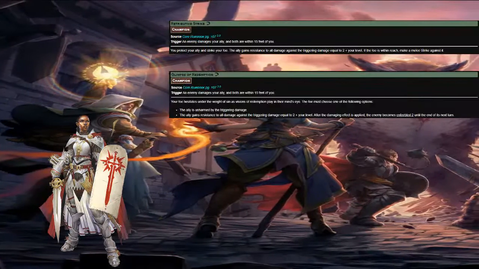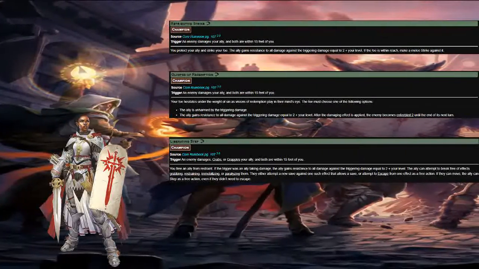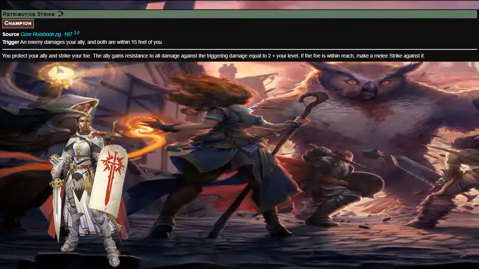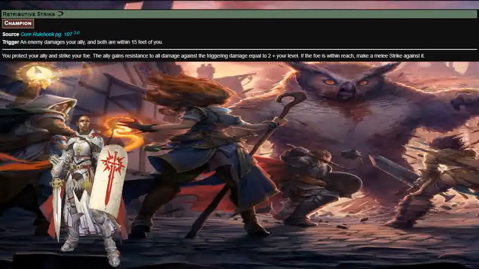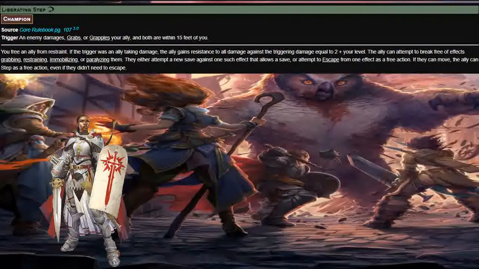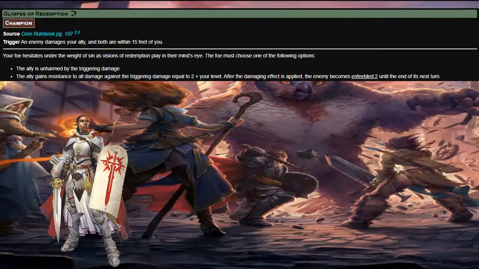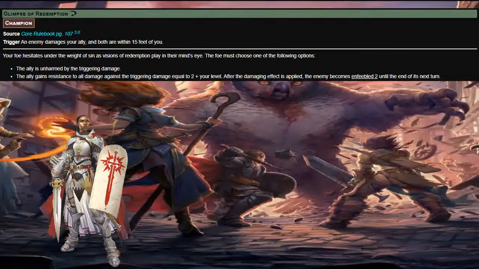Retributive Strike, Glimpse of Redemption, and even Liberating Step reduce incoming damage on allies. They also have other effects. Retributive Strike lets you hit the target that dealt the damage as part of the reaction. Liberating Step allows your allies to break free of anything halting their movement and take a step. And using Glimpse of Redemption means the enemy either does no damage or they do less damage and become enfeebled.